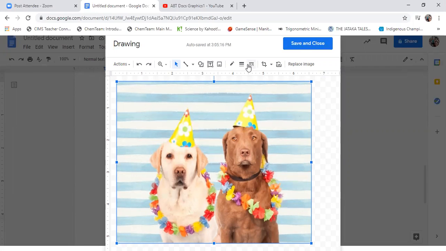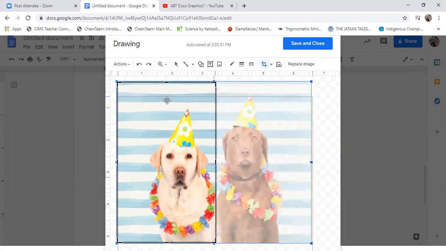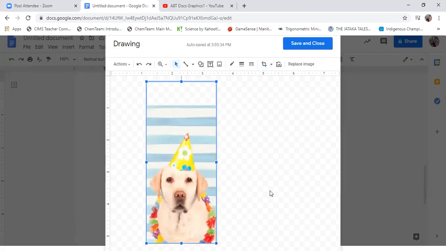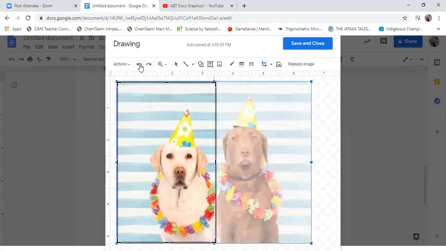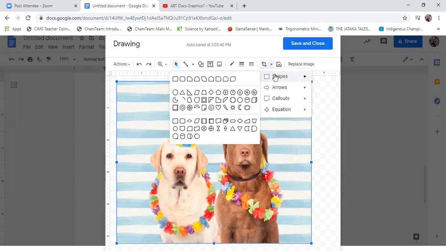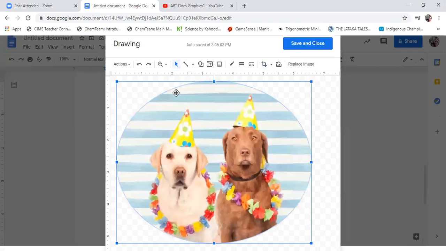In order to mask this, like with the crop tool, I can actually literally crop out one of the dogs so that I only see just the one dog. But with the masking tool, I can adjust the actual frame. So for crop, if you move your mouse right beside it, you get that little down arrow. And then we're going to pick from here a choice. And in this case, it's asking for the oval. So you'll see the oval tool is here, but you can mask in any of these shapes. So let's mask using the oval shape.